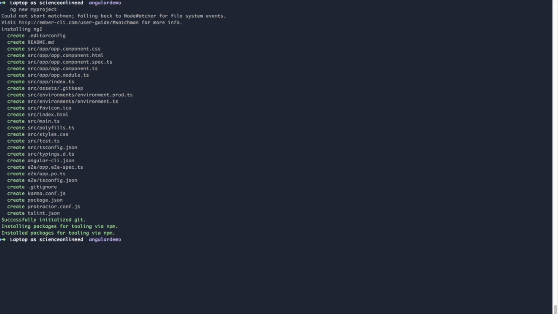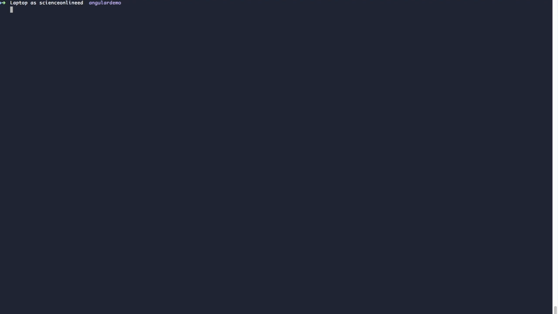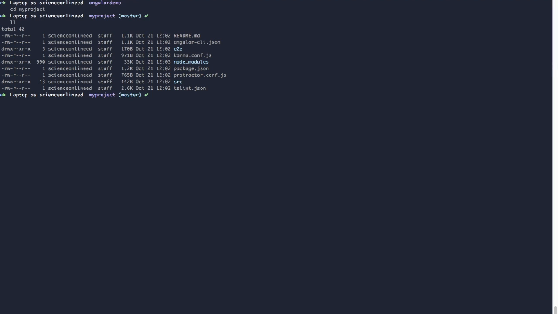Okay, so now that it's finished, I'm going to clear this out and let's cd into our project and list out all the files. So as you can see, the Angular CLI module has given us a basic scaffolding for our Angular project. Now what the CLI also has is a built-in internal server that we can use to dynamically compile our Angular application whenever it notices changes to our files.